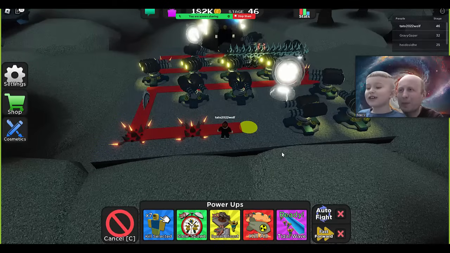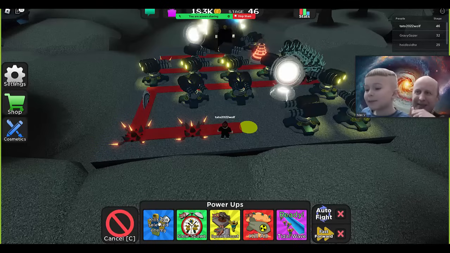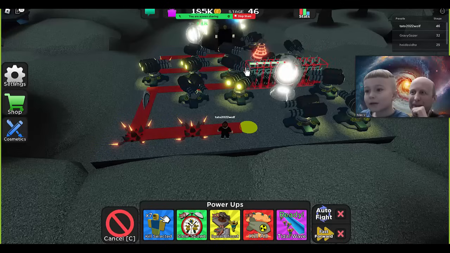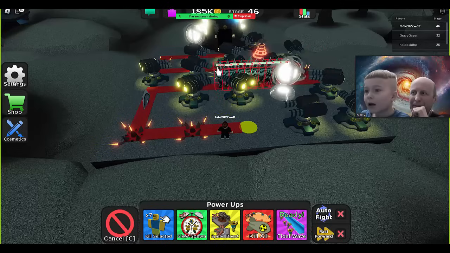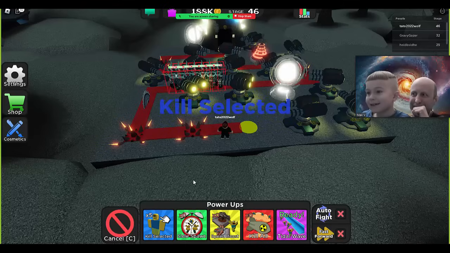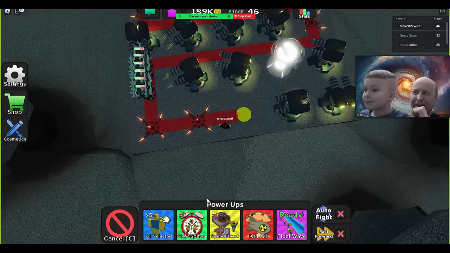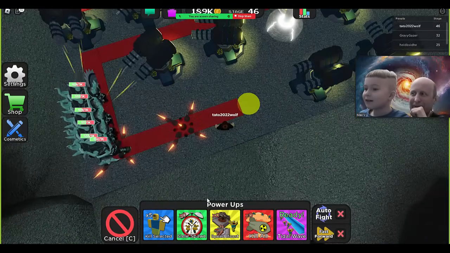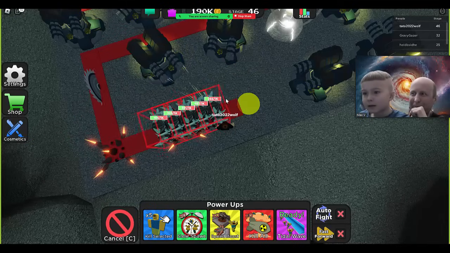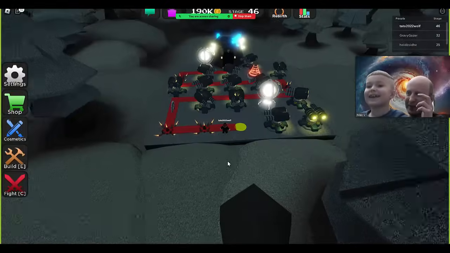Wait, let's use the skill select. Skill select? Do you want it? Two times. I never did it. Skill select. Hold on, wait. I think we can manage. No, skill selected, come on, select it. No. Fail. I almost selected the skill. Let's play one more time.